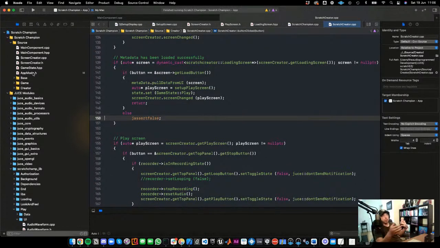Sometimes, for example, you may say, okay, I need the screen to display the play screen now, and along with that play screen, you're going to have some data that you need. So you need some type of central point that is able to push that data out to your different classes and let them know, hey, the state of this has changed, I need to set up this information. And all of that is happening here.